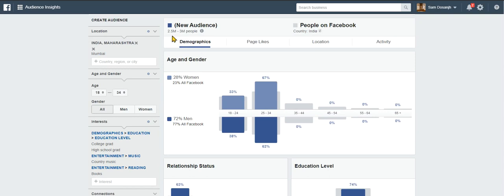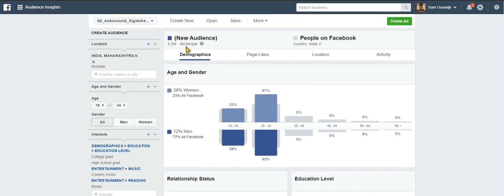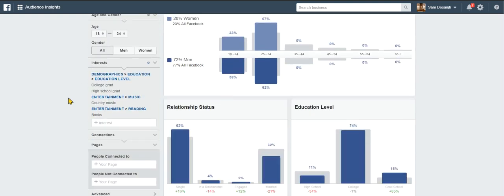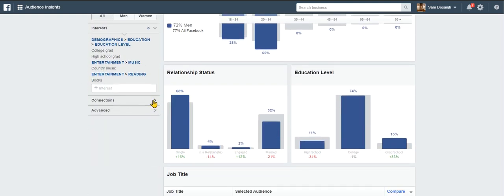As you will be populating the interest targeting here, you will be seeing the numbers changing here. So this is the total amount of reach that it gives you on the platform. As you modify the targeting on the left hand side of the panel, you will see the numbers being changed on the right hand side of the panel. It all depends upon the online audiences. So how hyper targeted you're making the plan, or how open you're making the plan, the audience's reach and the audience's size increases and decreases accordingly.